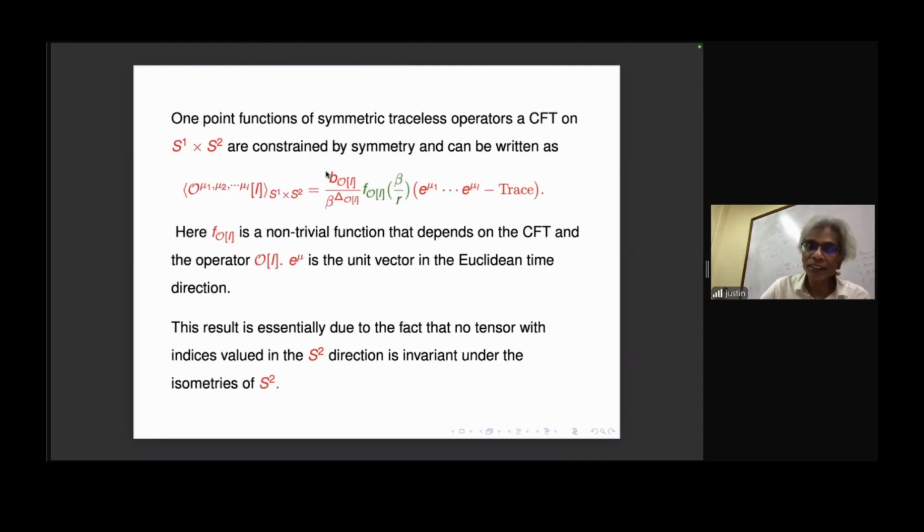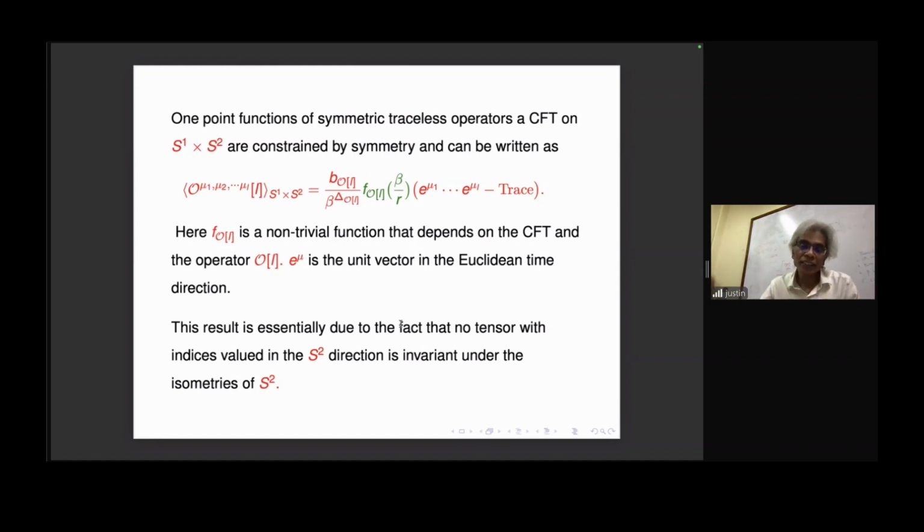And so there is a whole technology for that, and I think I will have to very quickly summarize it, but maybe some other time when people are interested, one can talk more about it. But it's there in the literature, and essentially, because all of these higher spin currents are totally symmetric traceless tensors, there's a particular form for the one-point function just by symmetries, and that is this form. And that is generalizable. In fact, the paper by Diffin and Mahajan and others, they have done it for S1 times SD. So these functions become non-trivial functions of beta by R. So it is of that structure.